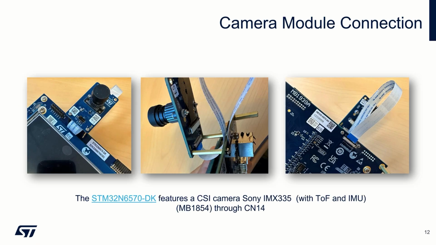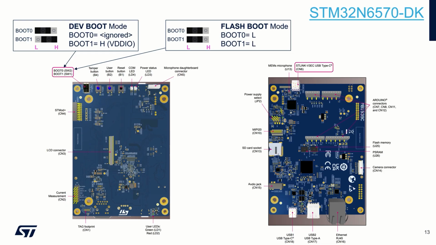Then regarding the Discovery board, of course, the camera must be connected. The camera is a part of the Discovery board, 5 megapixel. So here you can see how to connect the camera using a flat cable. And then regarding the Discovery board itself, from the practical point of view, an important point is the configuration of the boot mode, as you can see on the slide. So development boot mode means that the boot 1 and boot 0 switches are on the edge of the board. The boot 1 switch must be switched to the H position, must be moved to the edge of the board, and the flash boot mode is shown here. So it is the opposite position of the boot 1 switch compared to development boot mode. Both boot modes will be used when we execute the deployment script.